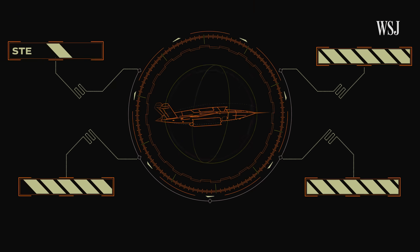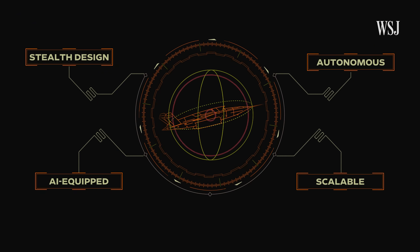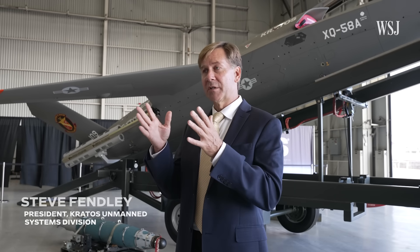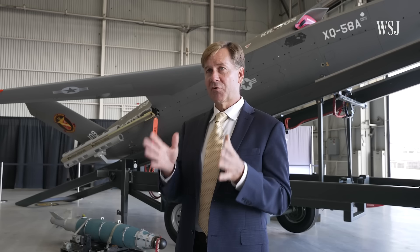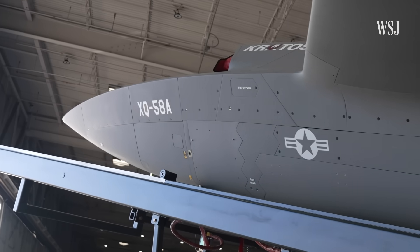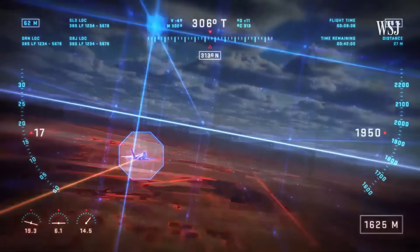Here's how the Valkyrie is built for stealth and how it could fit into the U.S. military's plans to establish a fleet of artificial intelligence systems. It's really the only system flying — particularly that's been flying as long as it has — with mission configuration systems, with autonomy, with artificial intelligence, that's in the true attributable class range, which means sub-$10 million, fully integrated, mission capable. The Valkyrie, made by defense company Kratos, is designed for stealth missions using parts that are easily sourced. It is still in the development process and will have to compete with other AI-equipped drones for additional military funding.